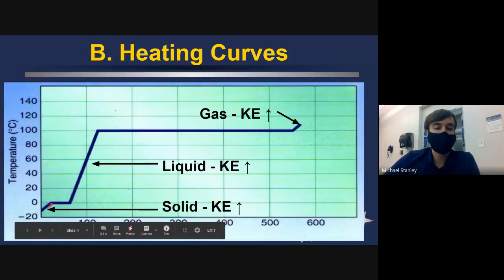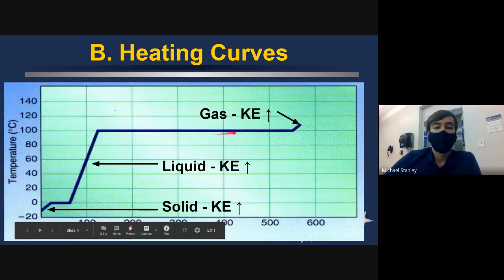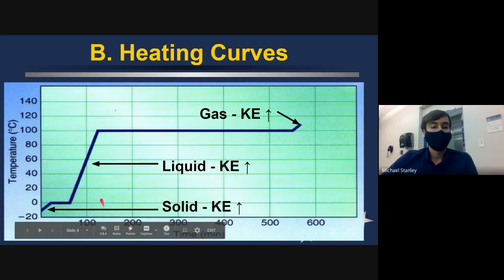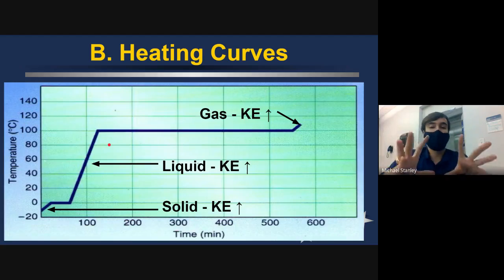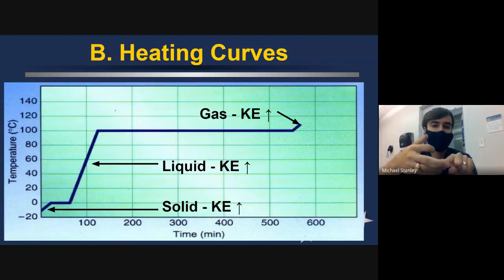So we start off as a solid with the temperature going up. Eventually, we become a liquid that gets hotter and hotter. And then eventually, we become a gas that starts to get hotter as well. So that's what these vertical lines on our graph mean. When the line goes up, that means that we are in a particular state of matter. We're either a solid, a liquid, or a gas, and the temperature of that state is going up.